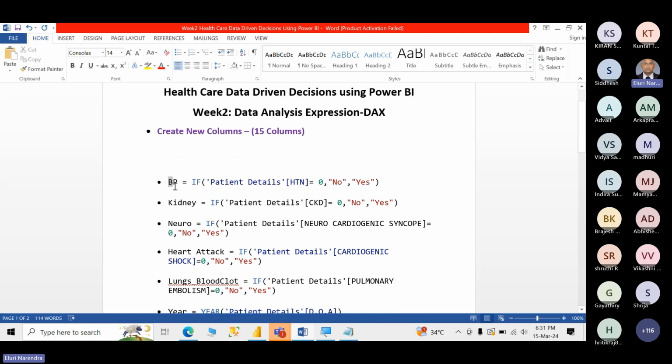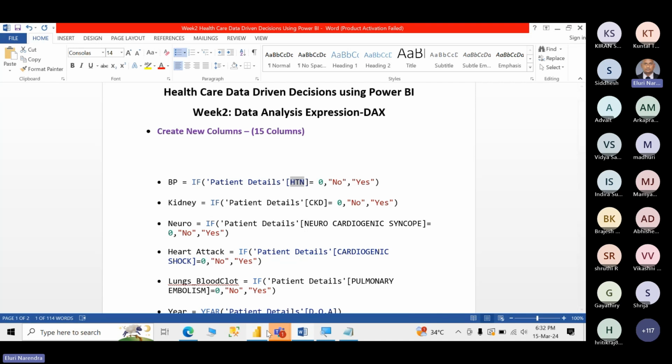Okay, now I want to create one more new column like BP. BP means blood pressure. If you want to create your own column name, that's your wish, but always write along with me, whether it is the right way of representing the column name or wrong. I don't mind, because when I'm referring to the same column name, if you don't have it, the issue will come again. So write BP. BP stands for blood pressure. I am referring to the HTN column, which is nothing but hypertension. If the hypertension value is equal to 0, then it is no. If hypertension is equal to 1, it is yes. So now I'm writing this formula.